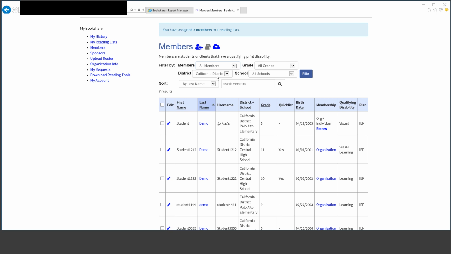Or if you also want to look for people that have just student accounts and rely on the teachers to assign them books or to facilitate the downloads, you could limit and filter the list to just those students. And then you could encourage them to add on individual memberships as needed when they're ready. Does that pick up most of the changes and improvements that we made to member roster?